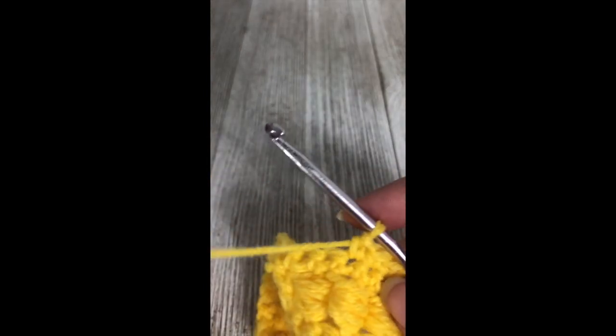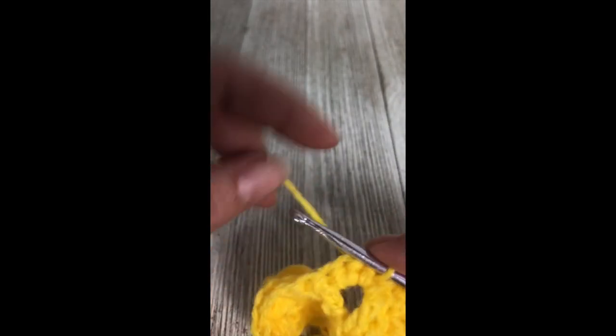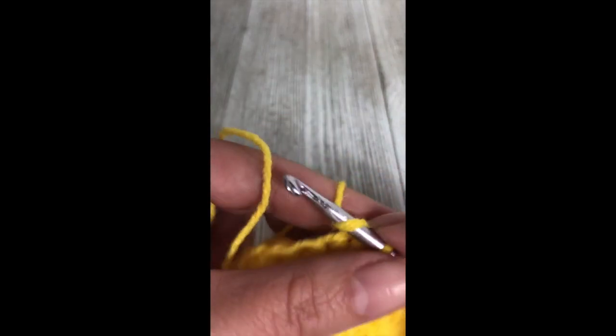crochet. Now, don't panic if you're having a hard time following this, because I do have full instructions written on the website. It will be on the Underground Crafters website, fully written there, and it also has photos. It can be a little hard to remember, but once you get the pattern down, it's really, really easy. It's a repeat of four rows, and we are on the third row of the repeat.